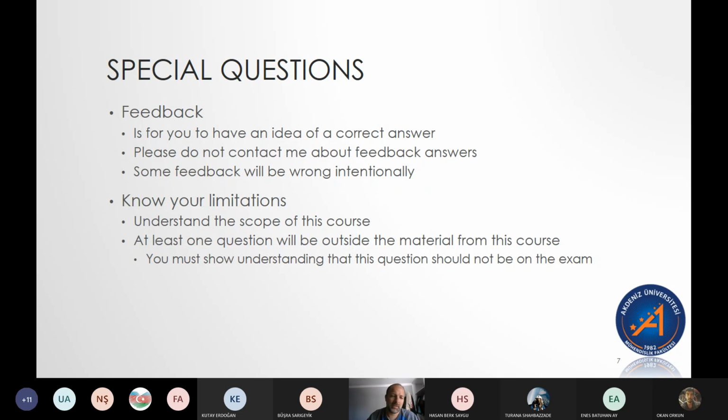All right. So those are those special questions. And if anyone doesn't get that and fills in the blank with a correct-ish answer for the advanced question, or contacts me during the exam about the feedback stuff, saying, hey, the feedback answer and my answer are similar, but it says it's wrong, what am I supposed to do? If you do that, I will know that you didn't watch this video. So what I'll do is redirect you and say, hey, you probably should go watch the final review video, and you'll understand why things are as they are. All right. So that's the plan.